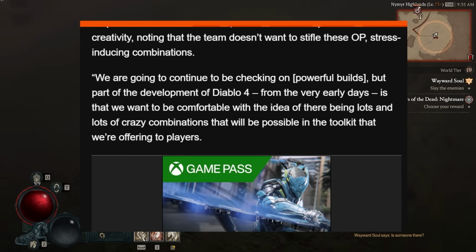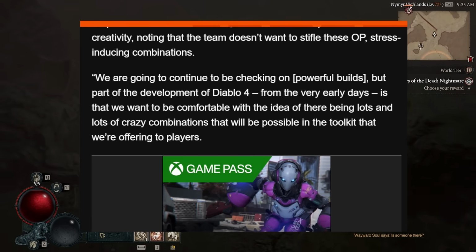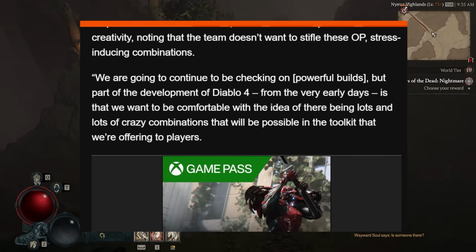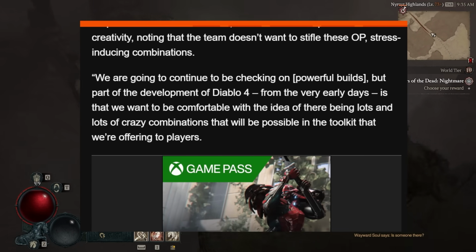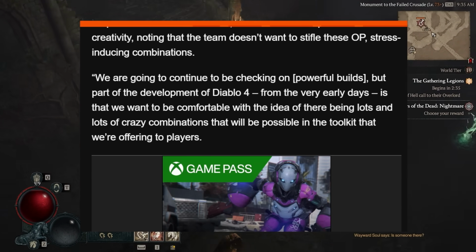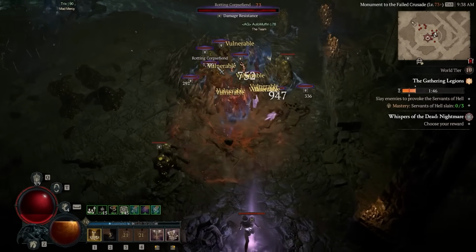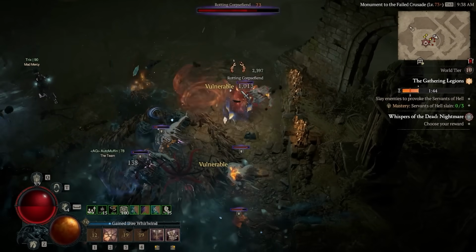Now it says this: we are going to continue to be checking on powerful builds, but part of the development of Diablo 4 from the very early days is that we want to be comfortable with the idea of there being lots and lots of crazy combinations that will be possible in the toolkit that we're offering to players. Okay, so let's continue reading.